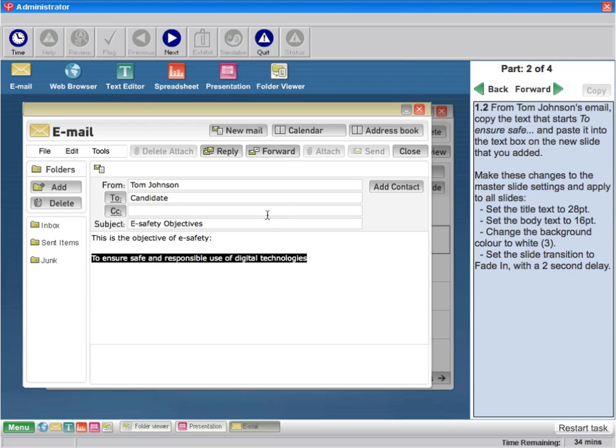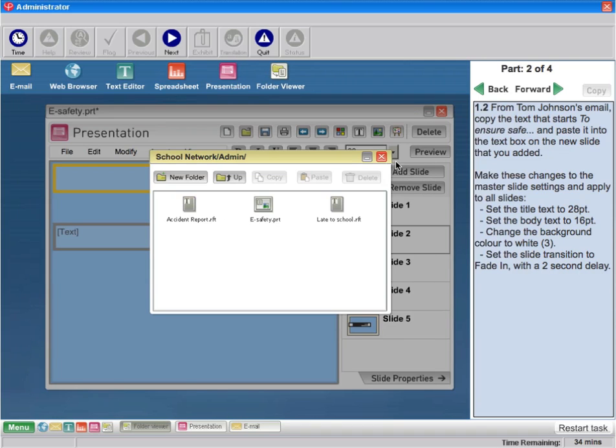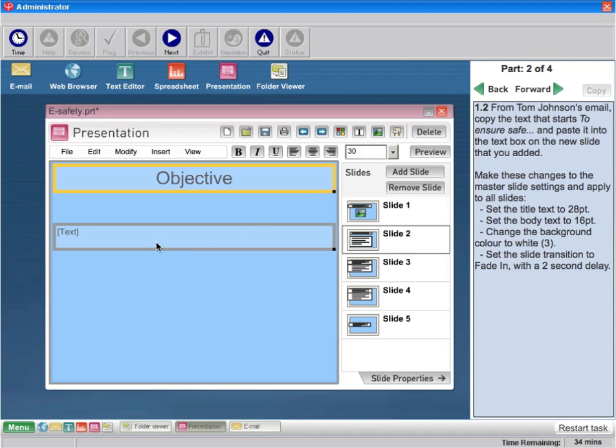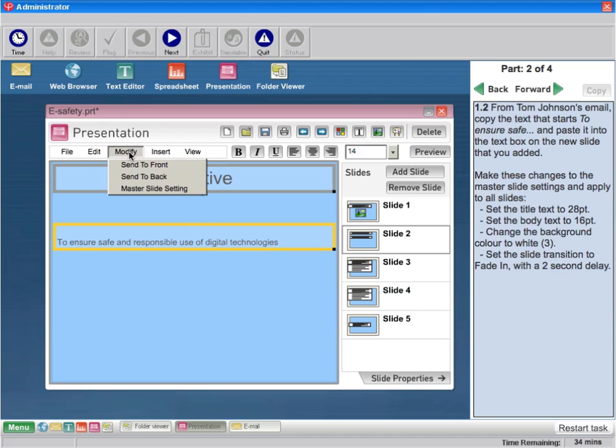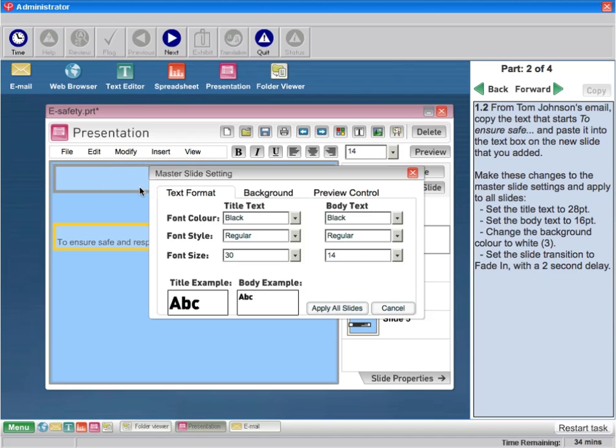So we take that and I copy that using the mouse, using the menus, paste it into the text box on the new slide. So I can minimize that. Edit, paste. Looking good.